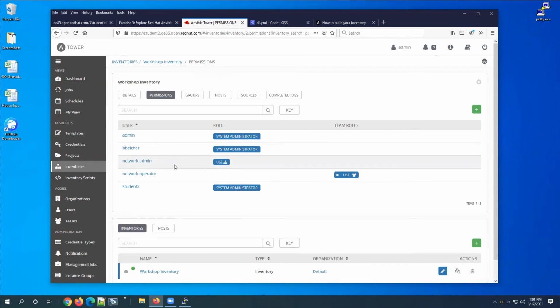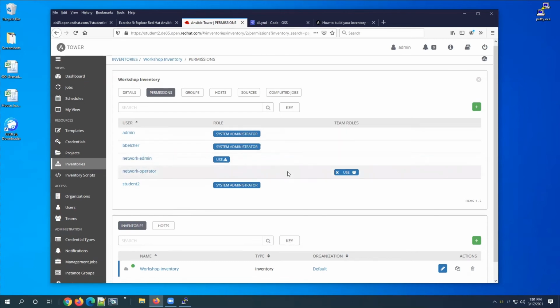So these are all the users that have access to these. So admin, B Belcher are listed, and student 2 are listed as system administrators. Network admin and network operator can use these, network admin from the role and network operator from a team role. So we can see everyone that has permissions to read this workshop inventory.